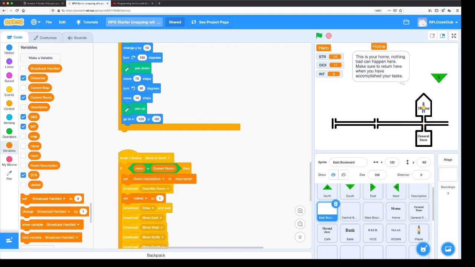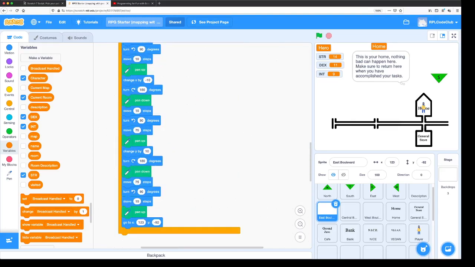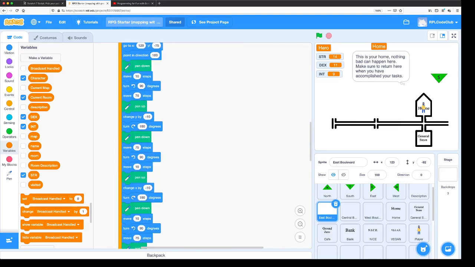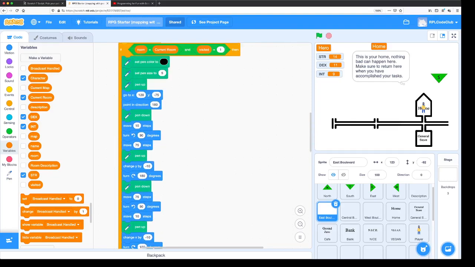So these are a little hard to read. I haven't thought of a really good way to simplify them yet. We could make a block that says draw an L, but then we still have to give it guidance of which of the L's, what the layout is, and the position. So again, if you can think of a good way to simplify this code, that would be great.